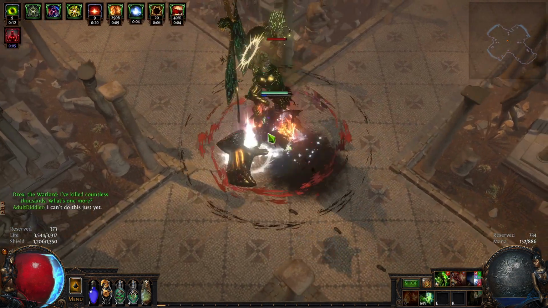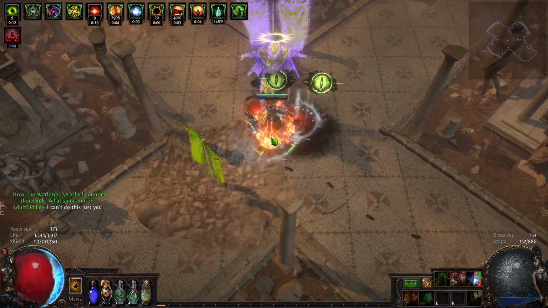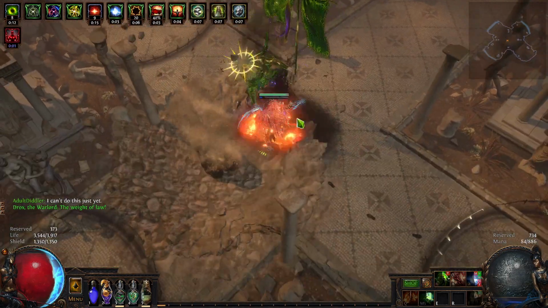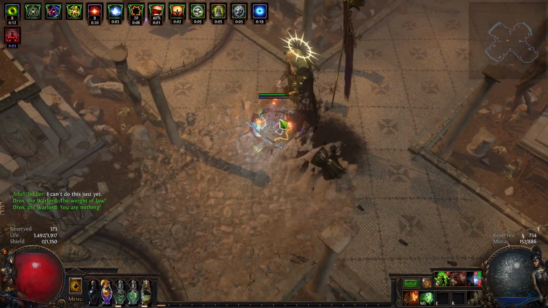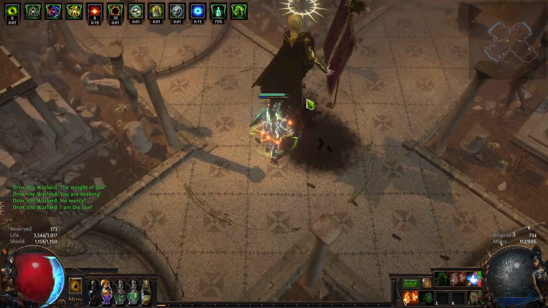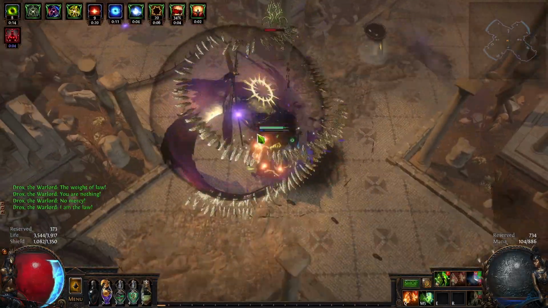I can't do this just yet. Have to keep a pretty big mana pool in order to sustain the flicker strikes. Why can't I flicker? What happened there? Did he silence me?